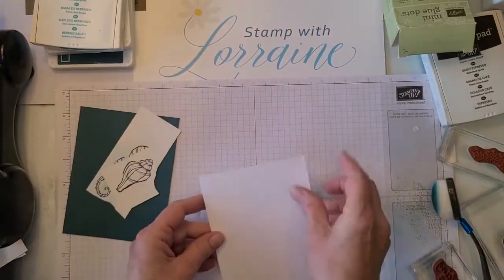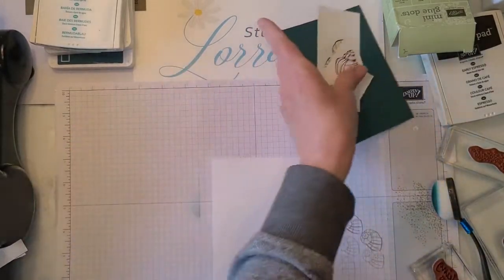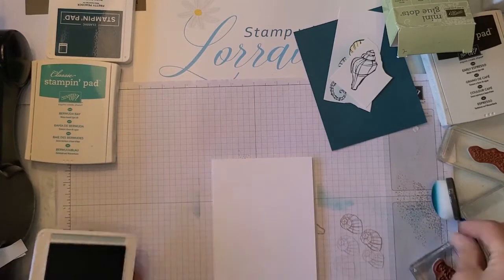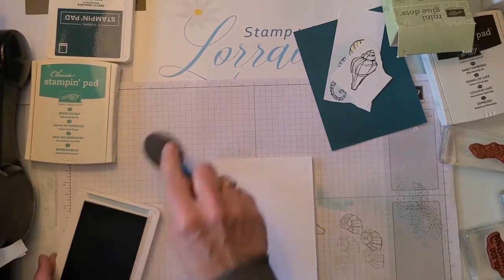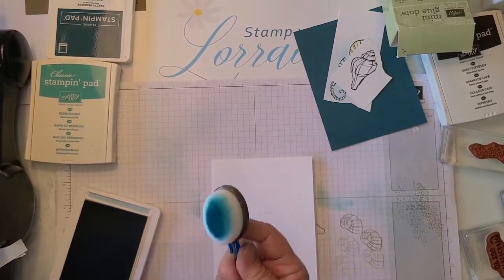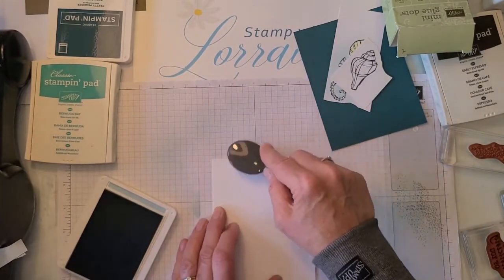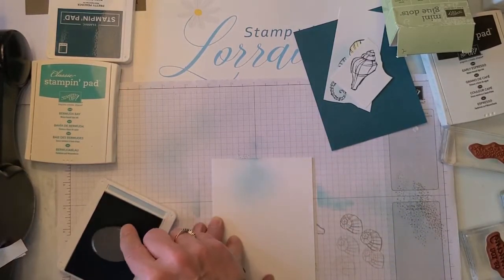Let's do a raised paddle. So I'm going to do that blending brush technique. On the inside, we're going to raise up the second layer. So let's start. I'm going to start with our light blue and clean that off from the peacock. See how nicely it cleans off, even though it might be stained here. Just going to rub it off and it's okay. I'm going to start off the card. Now it's not going to matter too much how wide I go here because it's going to be covered.